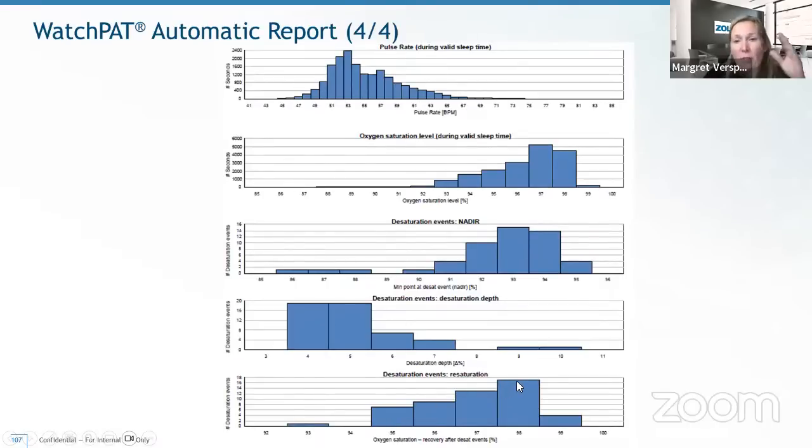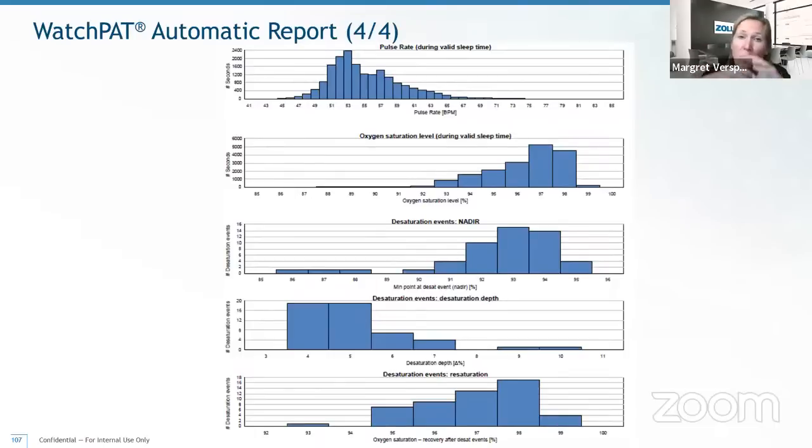So we have a 5-page report. One page is personal data of the patient, but then we have a second page where we have all the indices that we can find: the apnea hypopnea index, the oxygen desaturation, central versus obstructive, REM versus non-REM, ODI. And then we have a page with the trend graphs where we get a good picture of how the patient slept, and if there are certain periods where there are events, if it's position related, is there REM relation, are there a lot of movements, how does the heart rate look like. So you get a lot of information out of that.